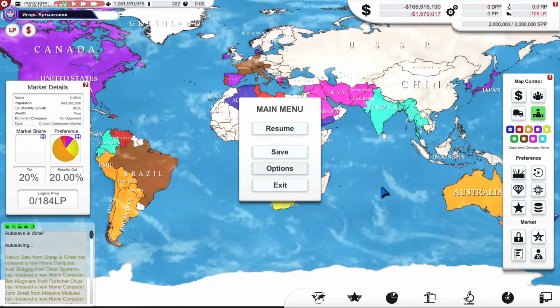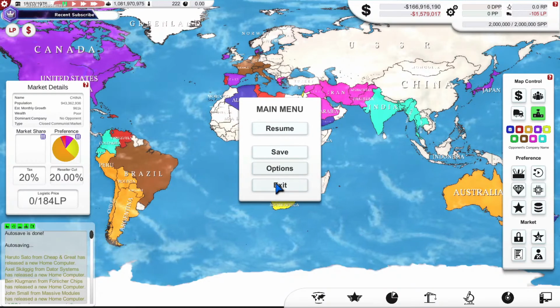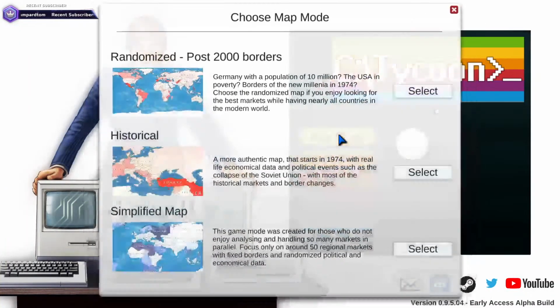Okay. I've obviously done something wrong. Is exit going to take me out of the game, or back to the menu? Okay. So let's try again.